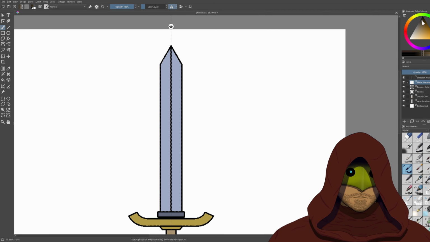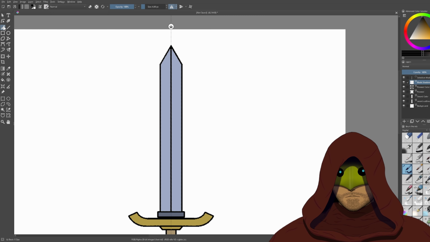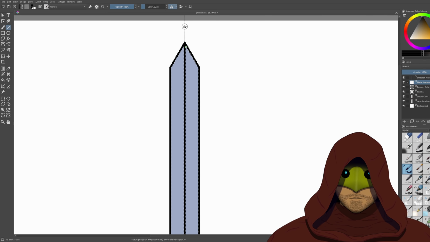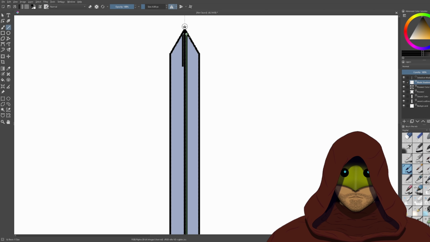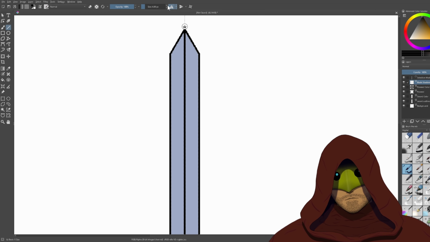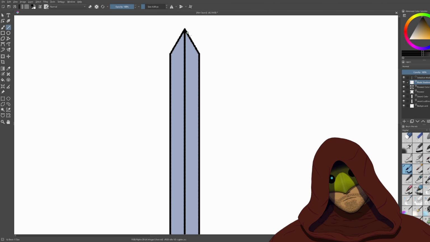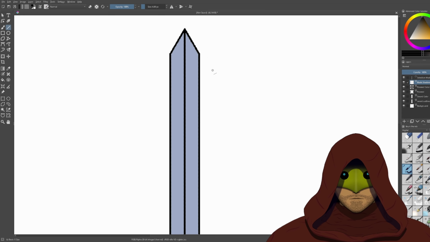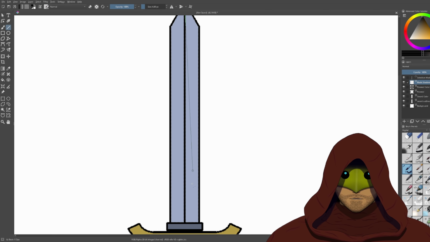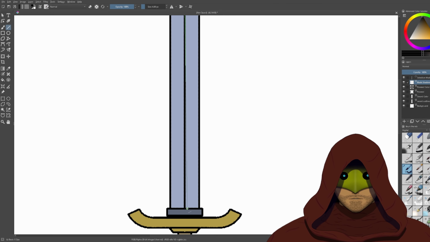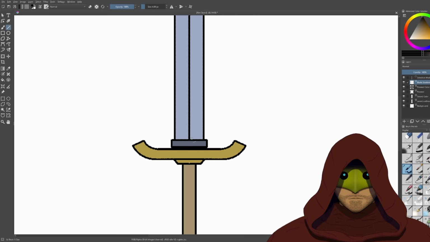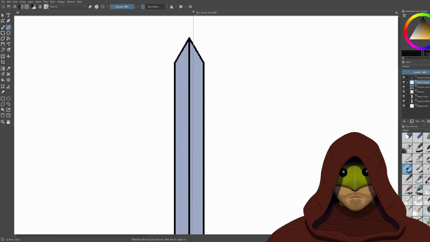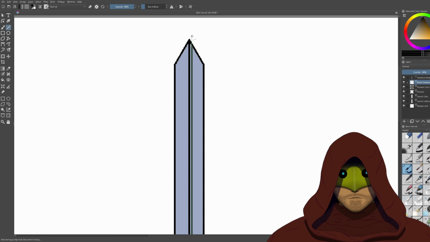So now we've got these effects here. So let's see, what can we do? Well, even just a black outline can do things good here. Now my problem here is we're doing asymmetrical now. So I need to turn off my mirror tool so that I can add some shadows to it. It's not clicking where I want it to. So, okay. And shift to keep it nice and straight.